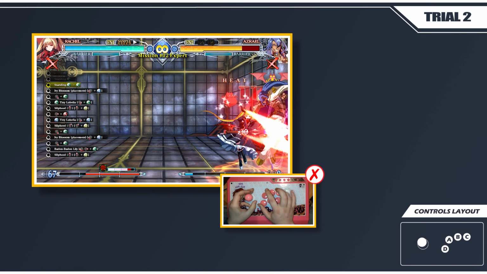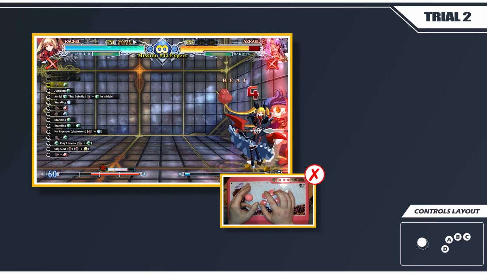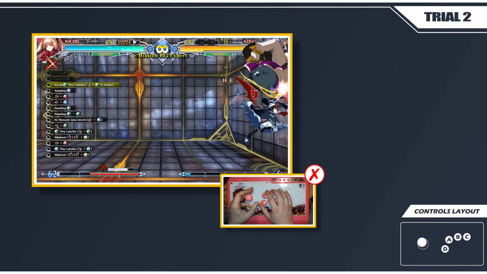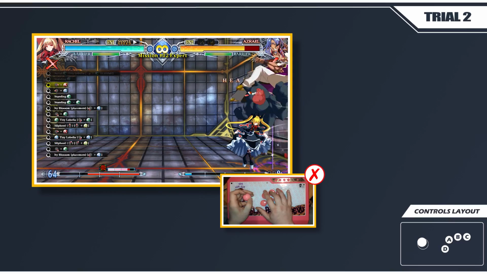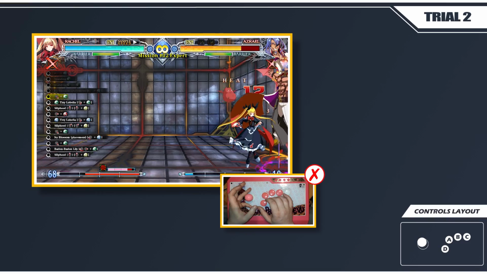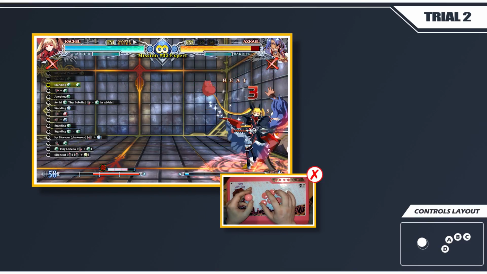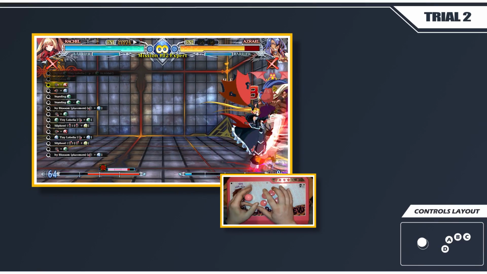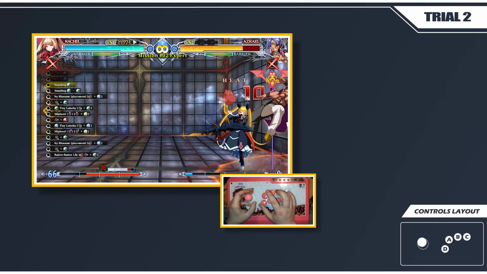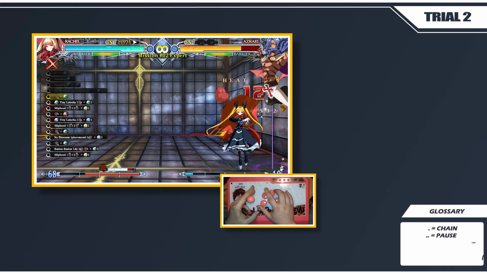But whatever you do, never cancel back plus B into C the second it connects. There's always a pause before C. The opponent needs to either slam on the ground or bounce off of it before we activate C. So, C, C, quickly cancelled into quarter circle backwards B, take a pause, and do a down forward plus C.